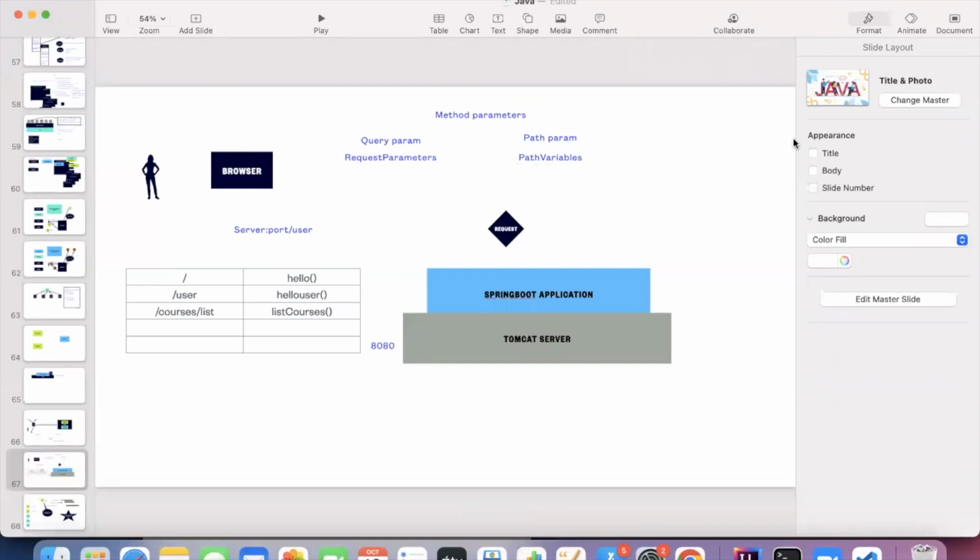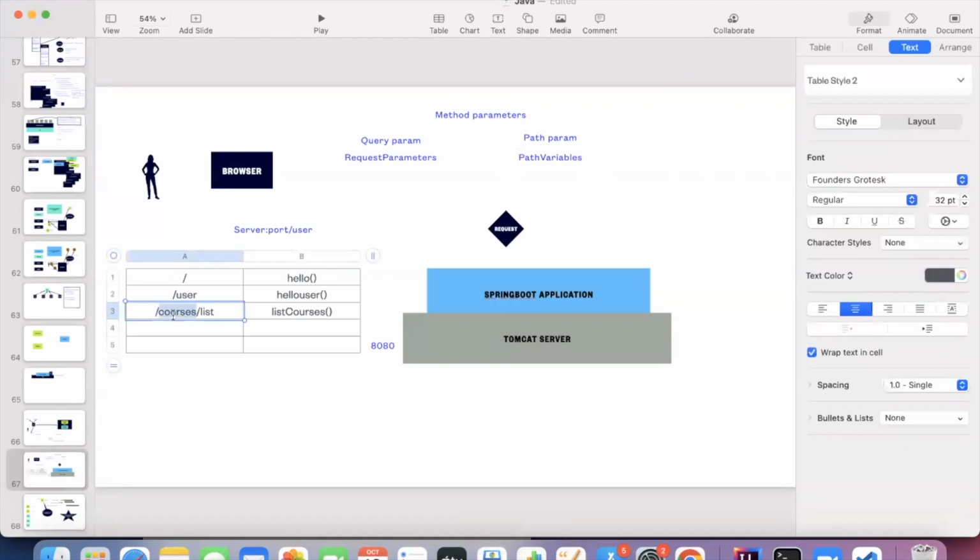Okay, so query params start after a question mark symbol in the URL. Whereas path params are part of the URL. It goes within the URL between the slashes, the two slash separators like this. So here course can be a query param or path variable.